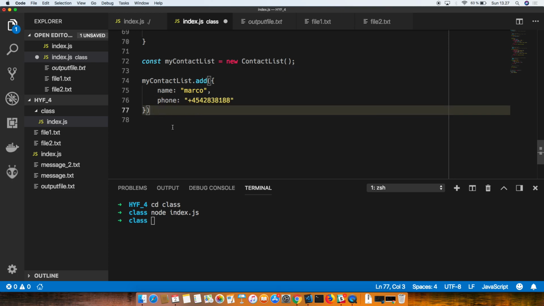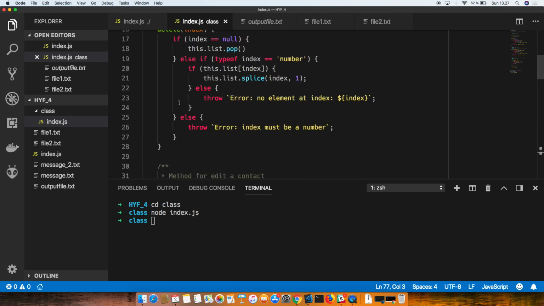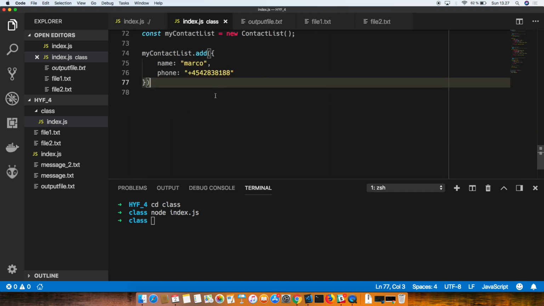You cannot write const there because it is going to change the object, my contact list object. Which line? 72, yeah. You say I cannot do const? He's saying because you're making a const, you cannot change it. But you're not reassigning it. No, I'm not reassigning this. I'm adding some objects inside the class. So this is fine.